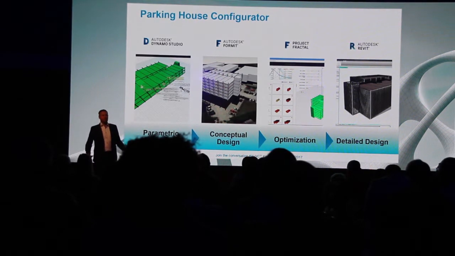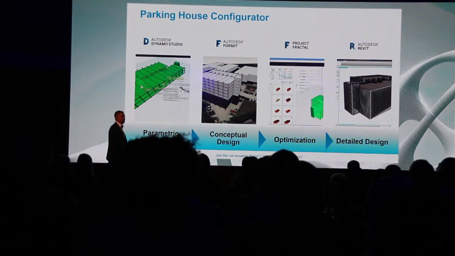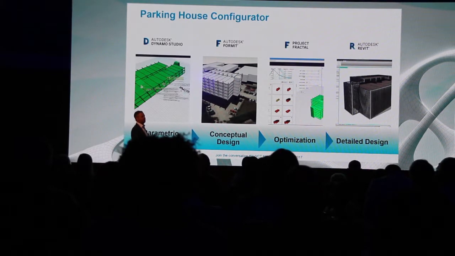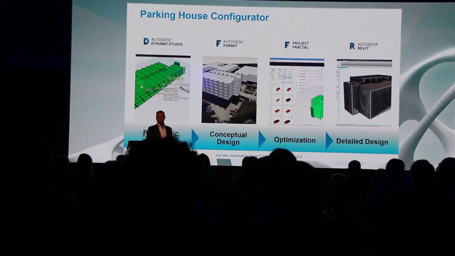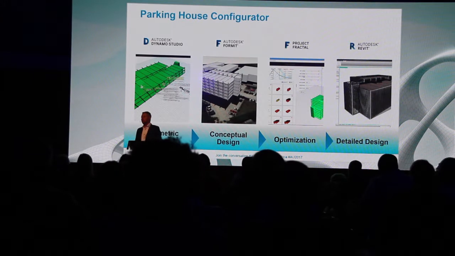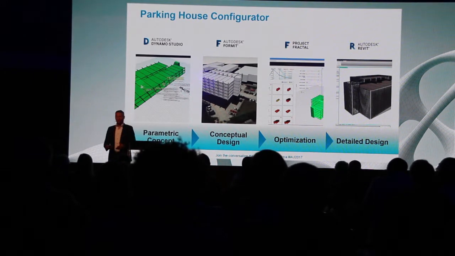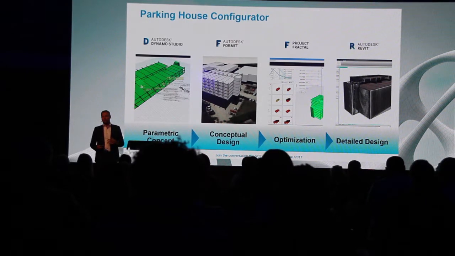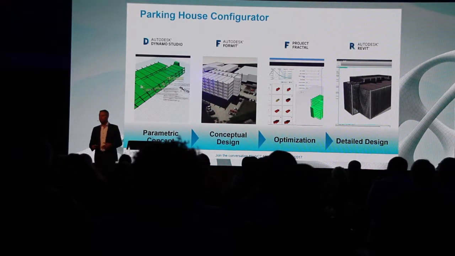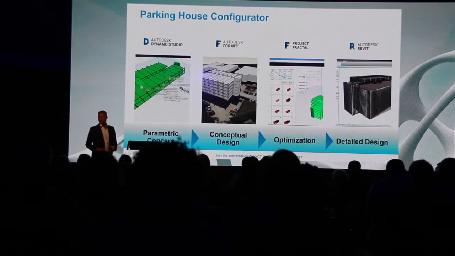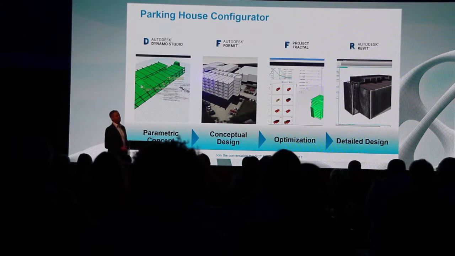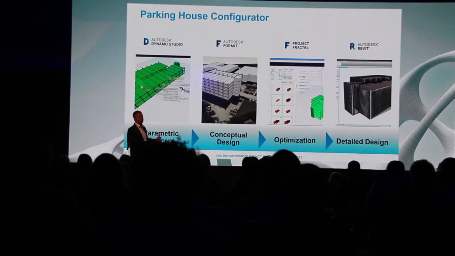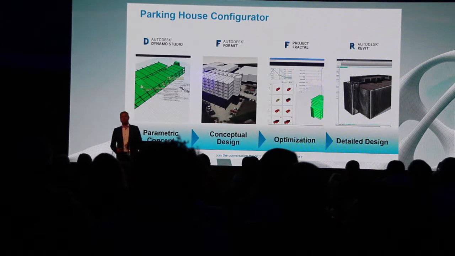Third step is to bring all these design requirements into Fractal and then let Fractal decide which is the optimal solution to get to that specific point. Now, once you have these results, you of course also need to create a design for it. You need to create a documented model, which is Revit used in here to perform the detailed design.